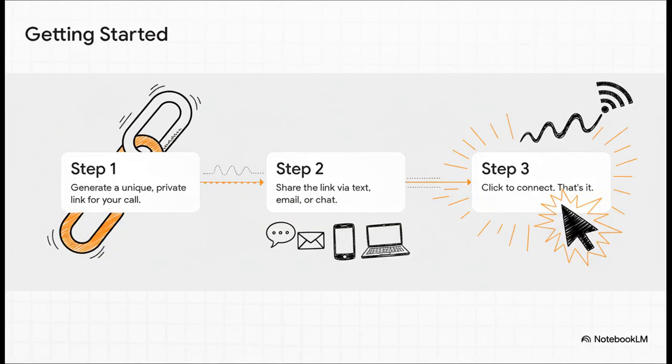I mean, look how simple this is. The entire process is just 3 steps. 1, you generate a link. 2, you share it. 3, you both click it. That's it. That's the whole thing. Just think about everything that gets rid of. No watching tutorials, no frantic calls to the IT guy, no waiting around while your guest fumbles with an install. The whole idea is that it just works.